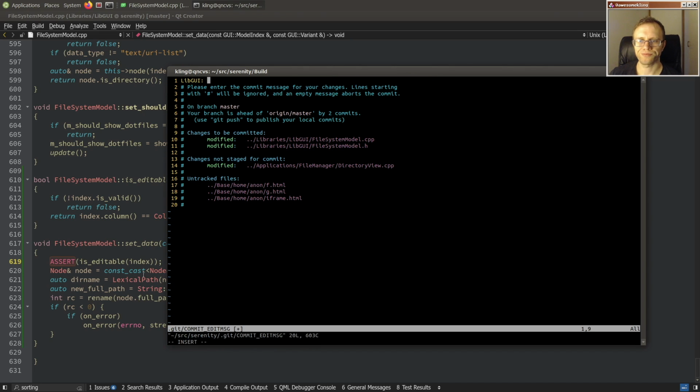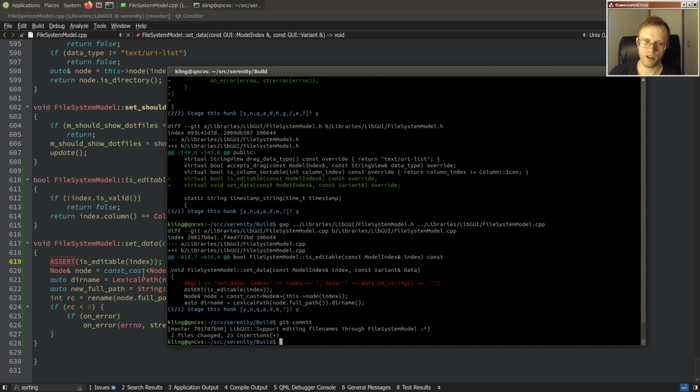So, make file system model support file name editing through file system model. Editing file names through file system model. Yes. Very cool.